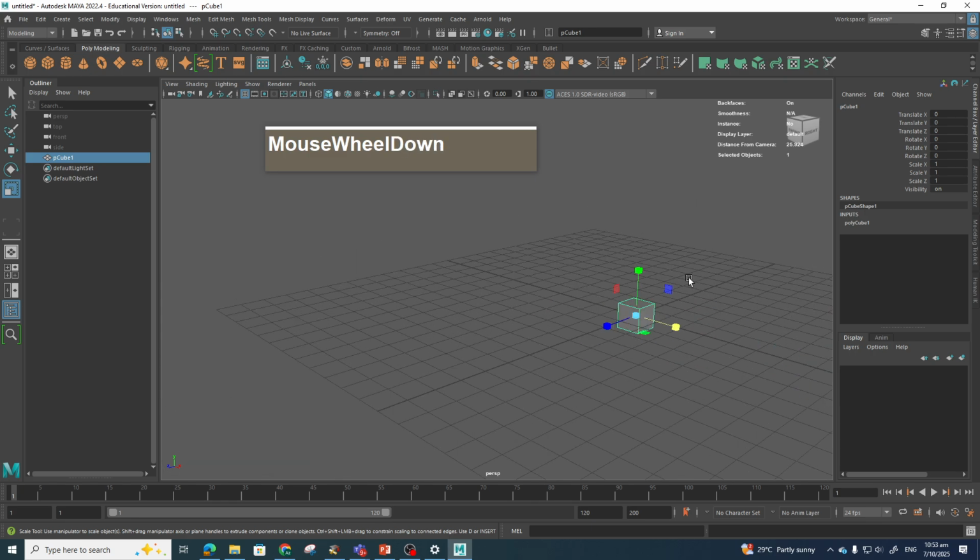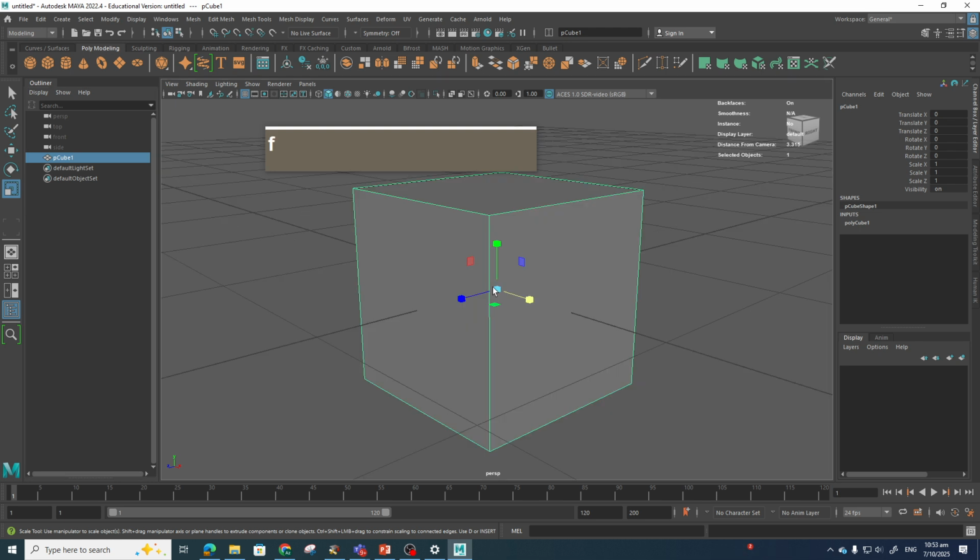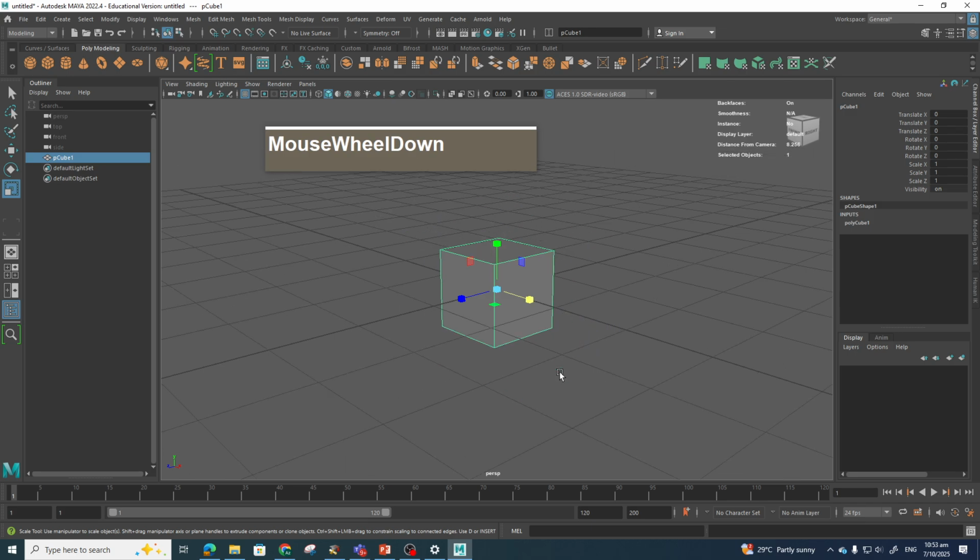Okay, remember, if you accidentally zoom in until, oh, my cube has disappeared. Okay, how do I get it back? You go over to the outliner. The outliner basically tells you what are the objects inside your scene here. Go and select the cube. Then move your cursor back to the perspective view and say frame or focus. Frame, F, frame and focus, and boom, right in the center for you. I want you to frame it in the center. So F will bring your cube back to the center.